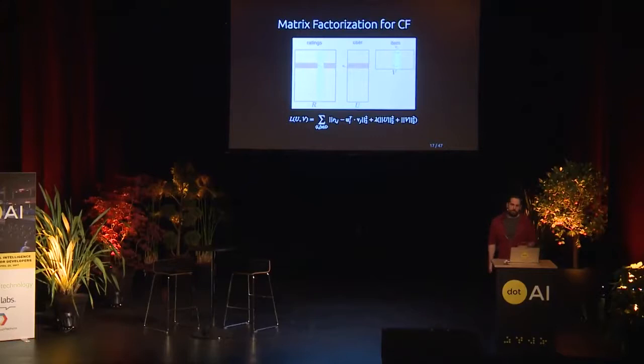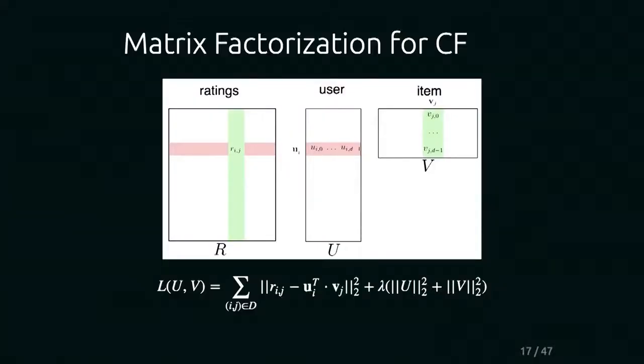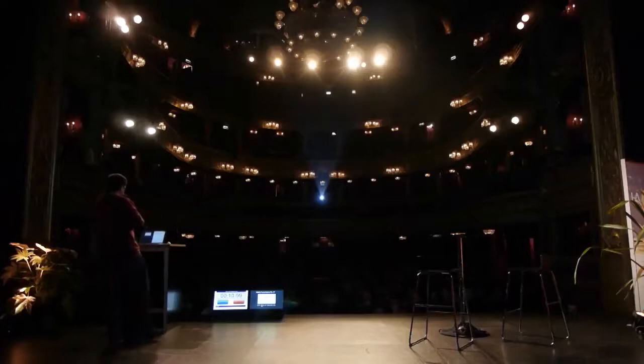And in that case, you can evaluate the quality of your prediction by ranking items and making sure that positive items are ranked above the negative items that are sampled at random in the database, all the other items. So the traditional way to do collaborative filtering is to use a mathematical model which is called matrix factorization. You have a big sparse matrix of all the data, which is called R in this diagram. The rows of this matrix are the users, description of the users. The columns are the description of the items. And the entries are the ratings or the number of plays for a specific user for a specific item. And so one user will see only less than 10% of your catalog, or buy 10% of your product. Otherwise, you're very lucky. So this matrix has a lot of missing entries.